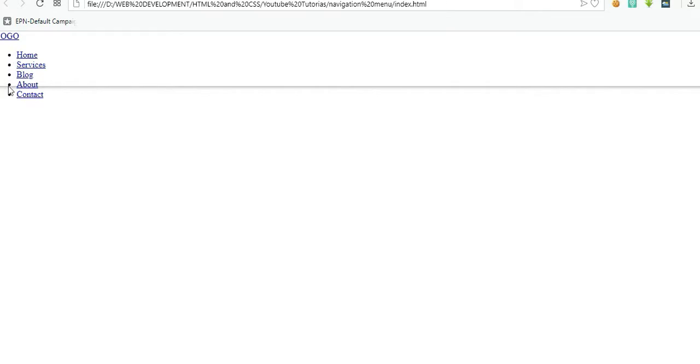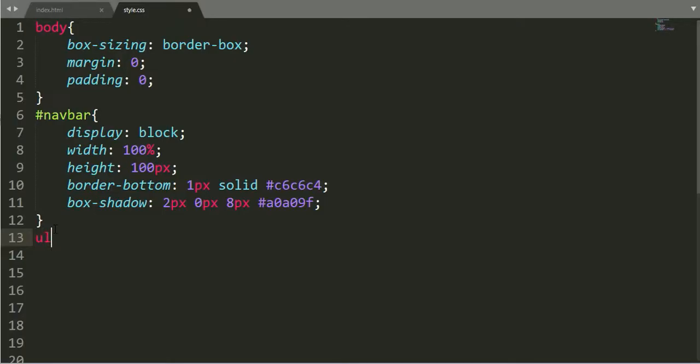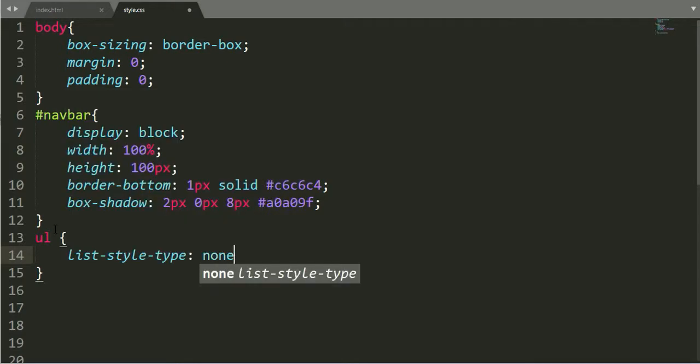These menu items, we want to make them horizontal, and then we need to move them to the right. There's 2 on the left. Listing there. So we give the list style type none.